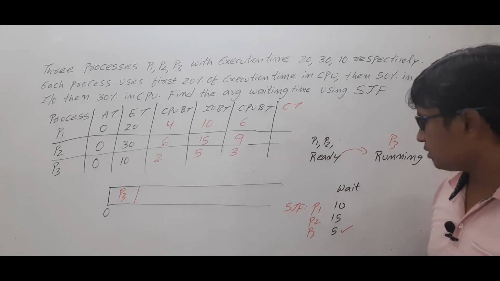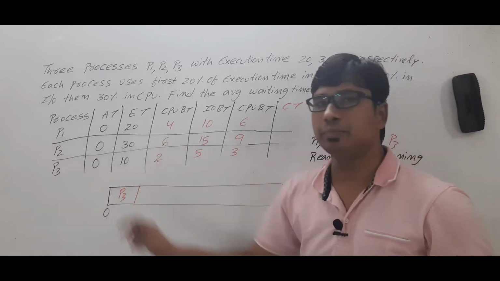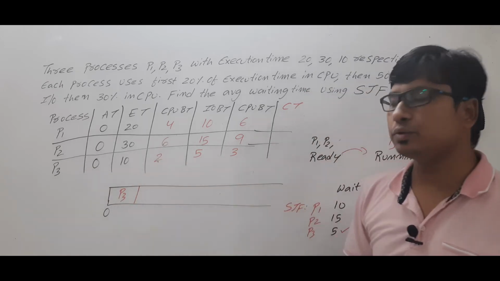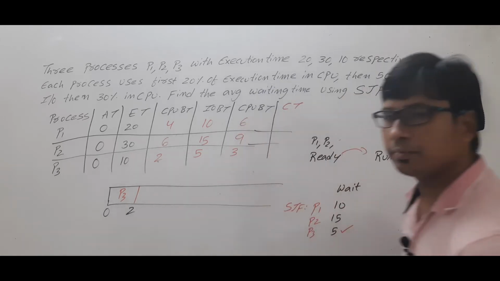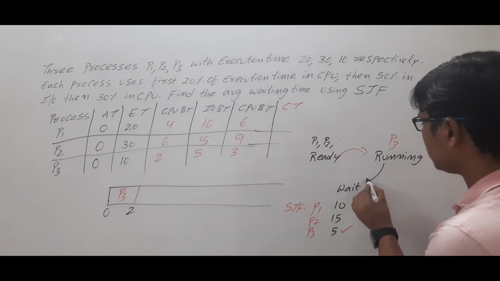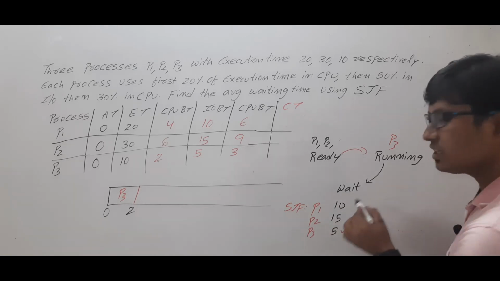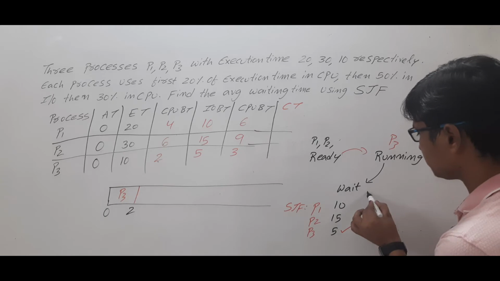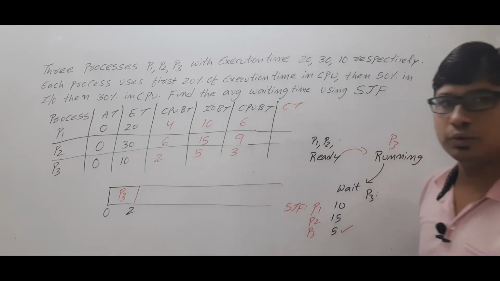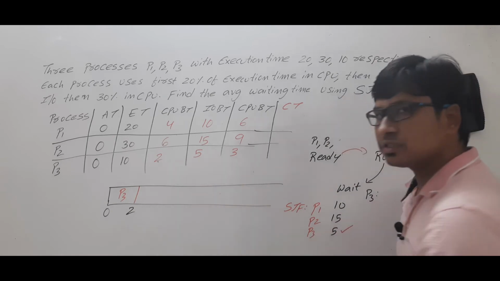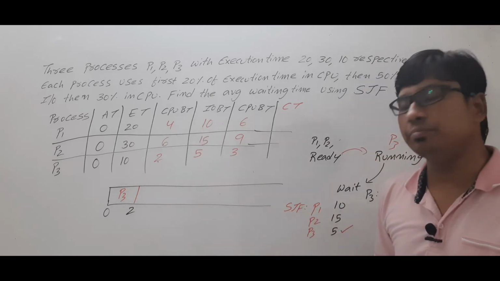Is it clear? Are you able to understand it or not? However, how many units of time can process P3 run? Only 2 units of time. So, at 2 units of time, the process P3 needs the IO request, so it will go to the wait state or suspended state. So process P3 has entered the wait state at 2 units of time, and how many units of time does it need to spend in the IO? 5 units to complete its task.